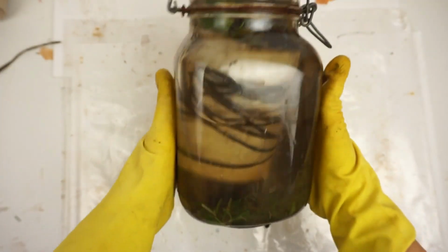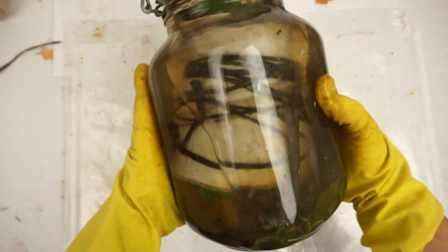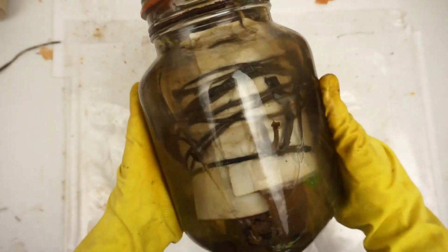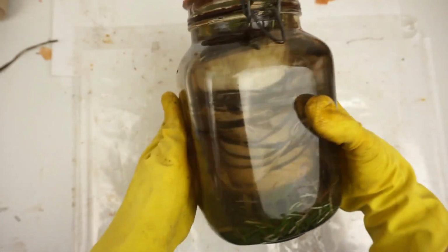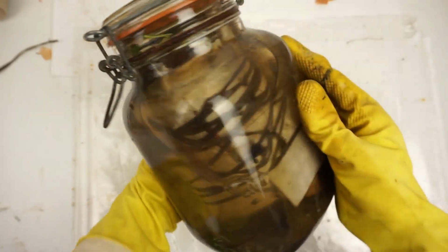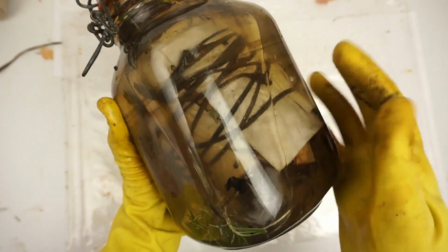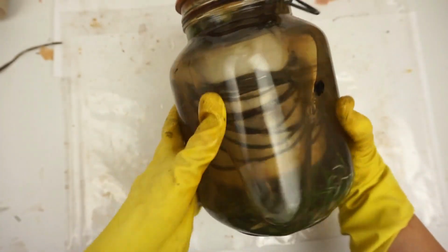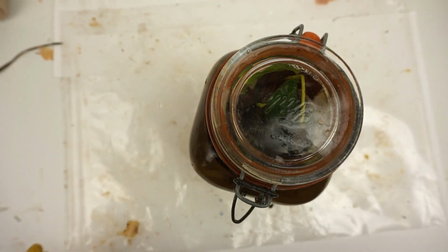So this is the jar. It's clean water, hot water, and now I put it under the sun, okay, for 1-2 days. You can see through it, but in a couple of days it becomes very dark. So we'll see in 2 days.